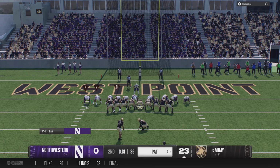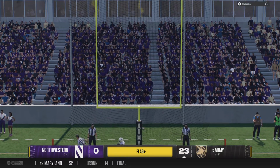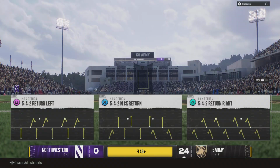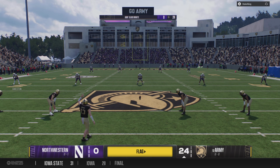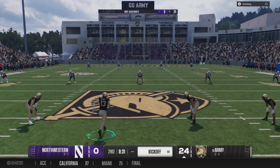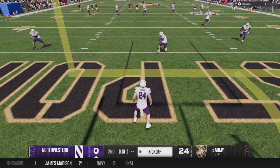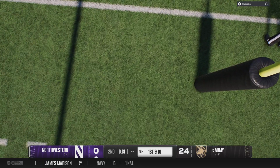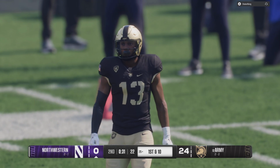He'll try to tack on one more. The kick is up and good and put one more on the lead. The officials offer the deal, and the coach accepts it. They will take the penalty. They got the late touchdown on the board, now about to kick it away and hoping the defense can keep them from answering. Not going to give him a chance to make a play as they boot that thing through the end zone.